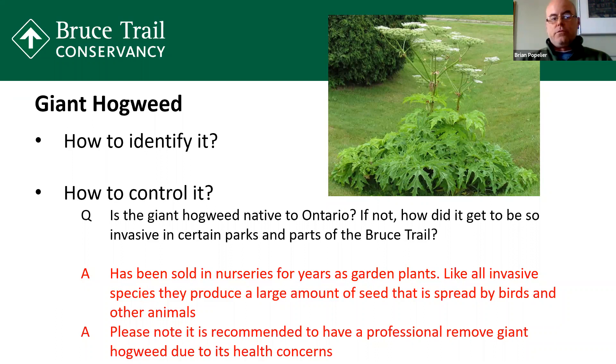It's obviously not native to Ontario. People ask: how does it spread so far? It was sold in nurseries back in the fifties and sixties. It just produces a crazy amount of seed. Birds eat that seed, mammals eat that seed, and then when they're flying away they're dispersing the seeds from giant hogweed and other invasive species. So how do you get rid of giant hogweed? The best thing to do is to hire a professional, because the sap of this plant, if it gets on your skin, can react with the sun and give you burns. If you get the sap in your eyes, you can actually go blind. So if you have this stuff in your yard, don't touch it — just hire a professional to take care of it.